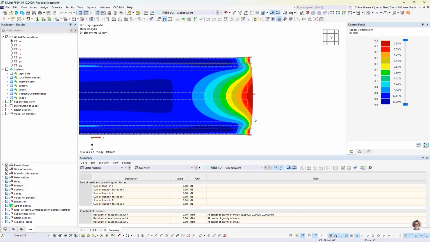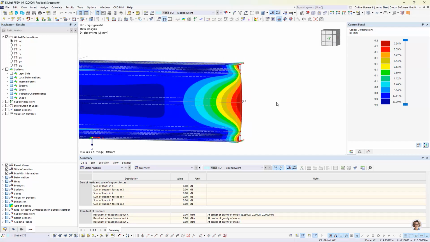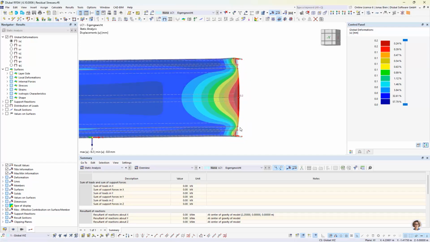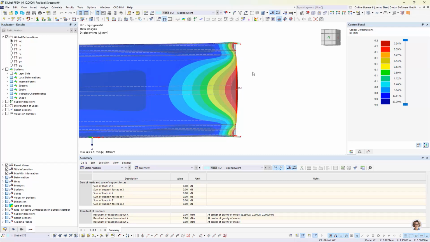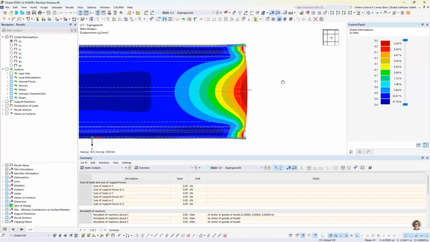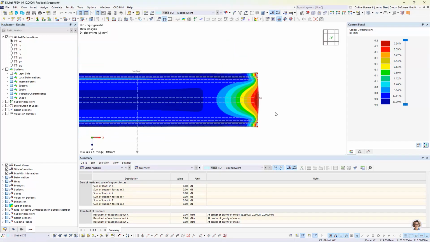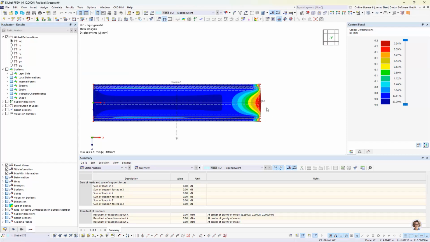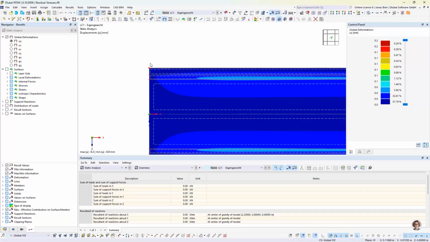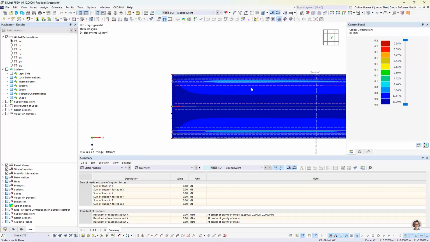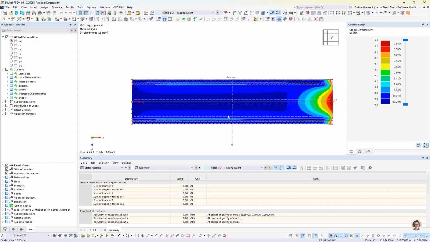So the section would go into the wanted shape, or into the shape it wants to go after with the residual stress state, and that would be the way it would look at this free edge. Of course, this is exaggerated here, so the resulting deformations would be very small, but that would basically happen in reality as well. On the other edge, I held every node in place, so it cannot happen there, just to show you the difference and the behavior that we get by simulating this effect.